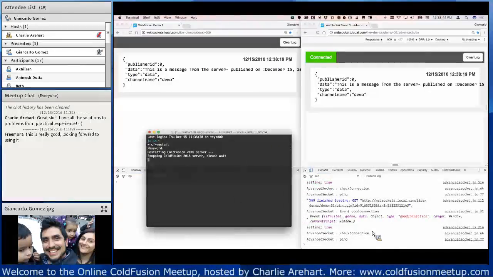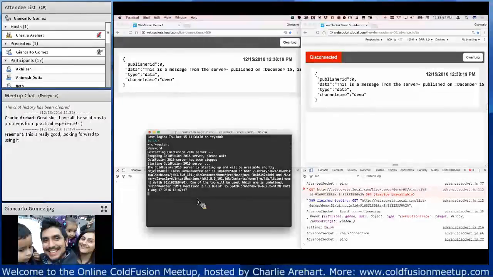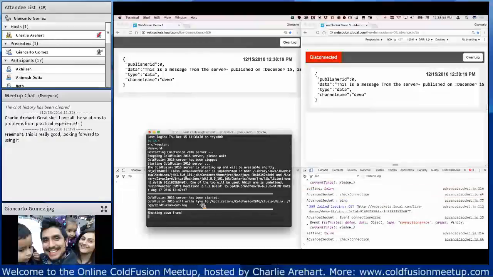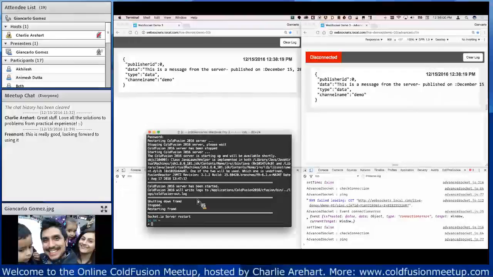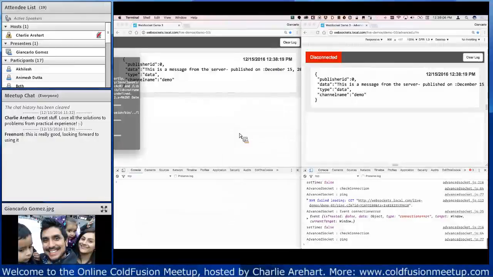And you'll see here that it's checking the connection, it's pinging, and it knows now that it's disconnected because that server went down. You can see that the service is not available, it's coming up. So now we have to wait for the server to come up. The server's going to restart itself, and it takes a little while, and we're back up. Server's back up, and of course it takes ColdFusion a little bit. It should come back online momentarily.